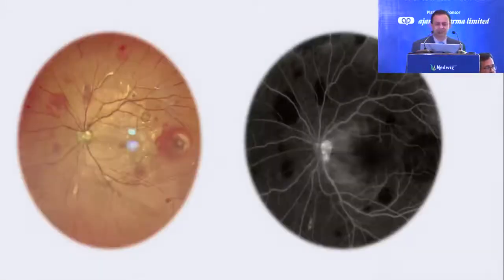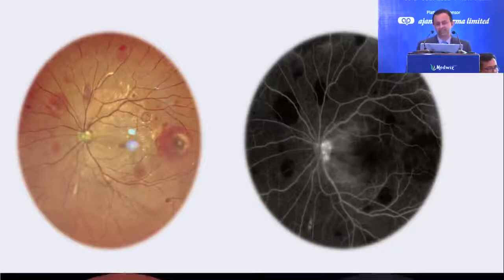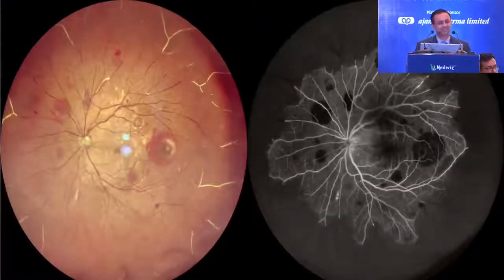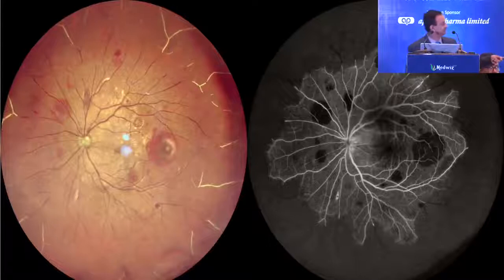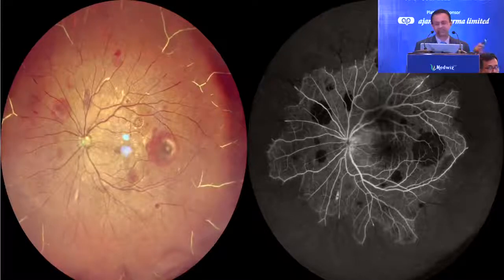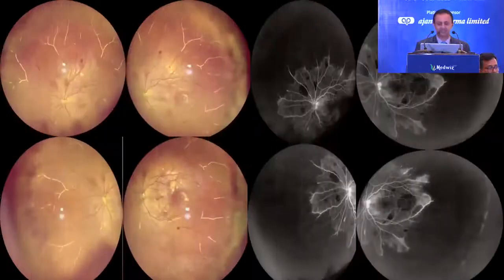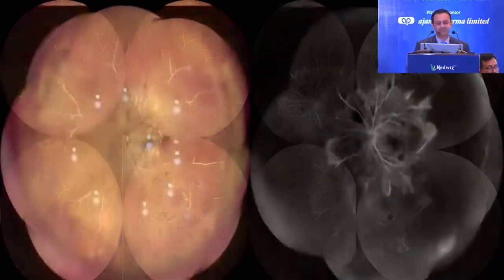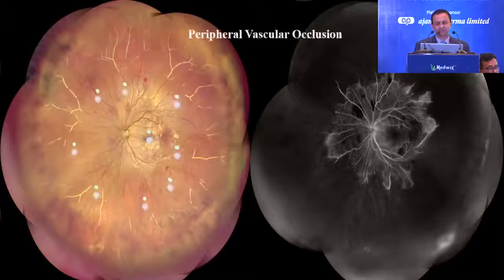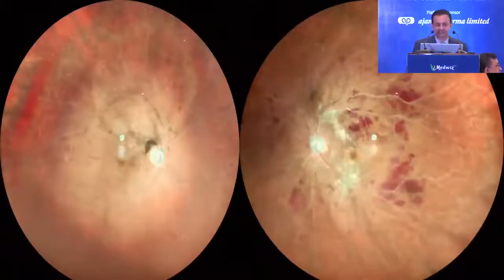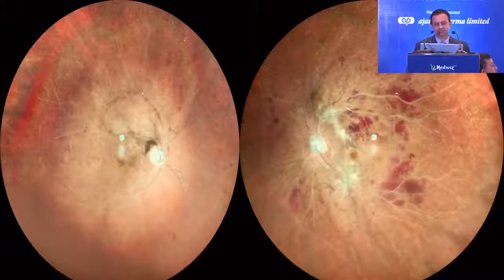Now, this is a patient with hypercholesterolemia, and you can see this is the picture, and you can see sprung blood vessels, and so aggressive was the avascularity that it needed treatment. And this is the picture. This is the beauty of ultra-wide field, and we can see so much, and we can assess the intensity of the aggressiveness of this particular case. This is a case which was referred to us a few days back, just last week.